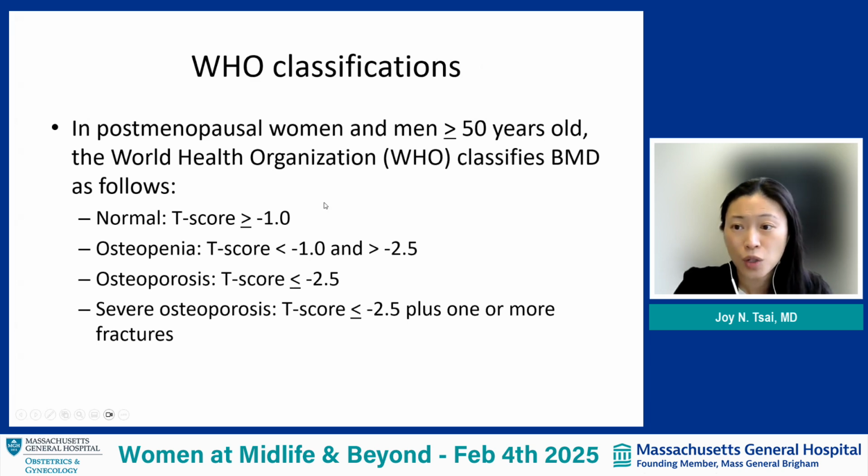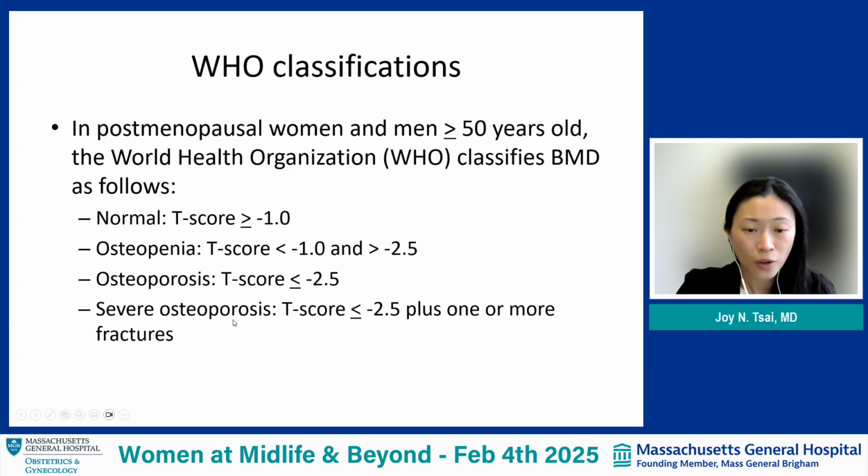Listed here are the definitions of the T-score. It's not here for you to remember the numbers, but just to get a sense of the different categories. Once your doctor gets the bone density scan, they're going to be looking at the T-score, and they want to see if it's in the normal range, the osteopenia range, or the osteoporosis range. Osteopenia, I always think of as that in-between range: not quite normal, but not quite osteoporosis yet either. So it's something to keep an eye on, because patients also break bones even in the osteopenia range and not yet in the osteoporosis range.